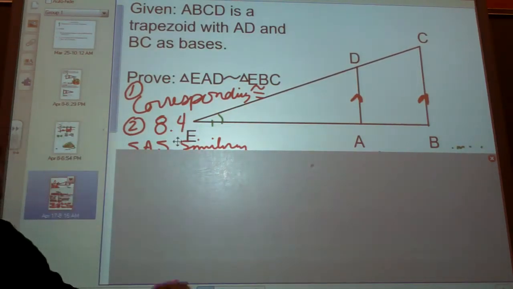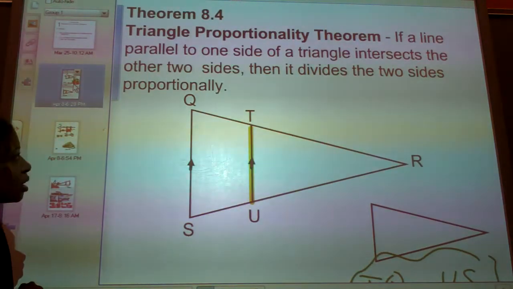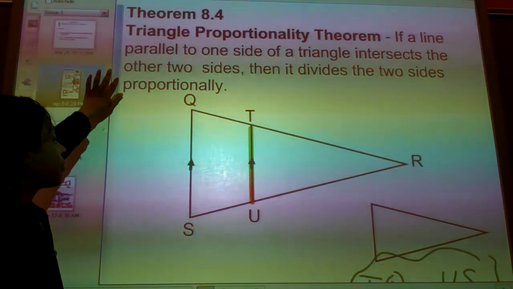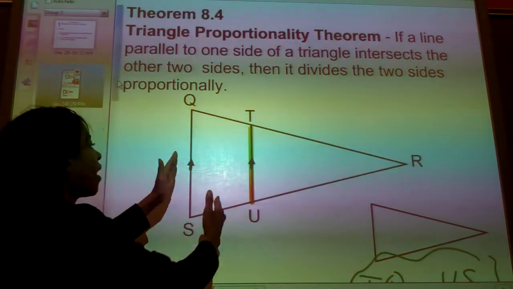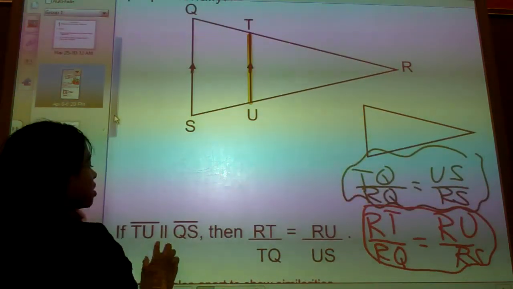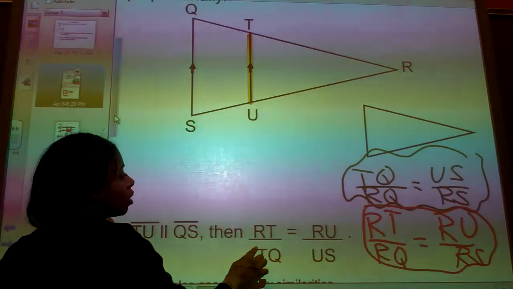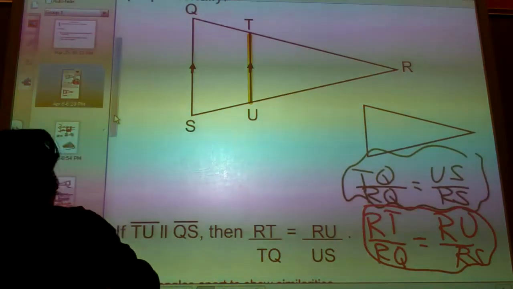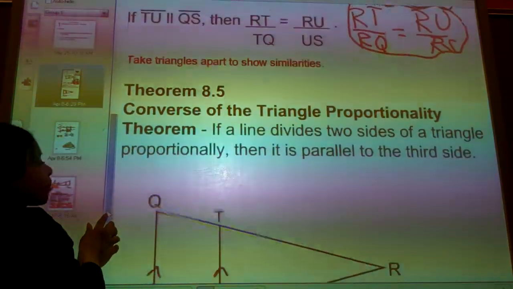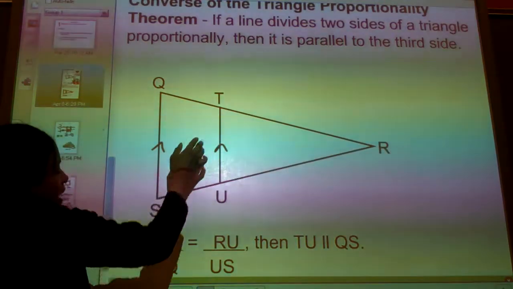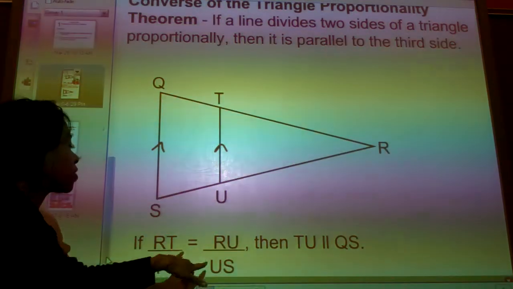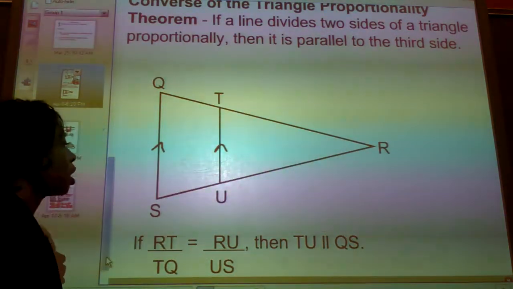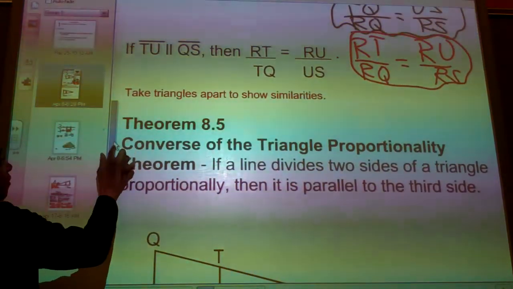And I'm going to flip back to 8-4 so you can look at it again, because that one looks kind of nice. This one right here. I know it's 8-4, and not 8-5, because 8-4 says if you have two parallel lines, then that's automatically going to mean that the two segment pairs will be proportional to one another. Okay, and then 8-5 is the opposite. Remember on 8-5 it said that the two segments had to be proportional. We don't know on our theorem if the segments are proportional. We know that the two line segments back here are actually parallel. So I have to use 8-4 instead of the 8-5 one.